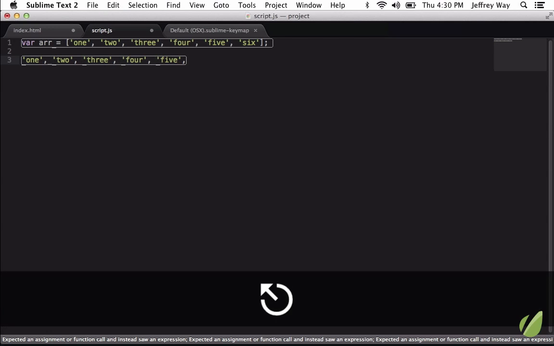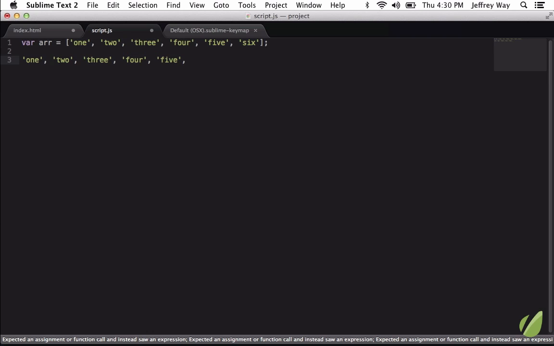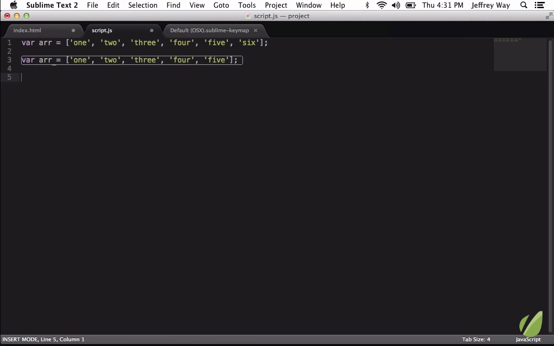And now I can escape out of the multiple cursors. Then at this point, I can remove the final comma, select the entire line, wrap it within an array, and then create our variable like so. So granted, that seems like a lot of steps, but actually you may find, keyword may, that this can be faster. I've actually gotten to a point where I can do it fairly quickly.